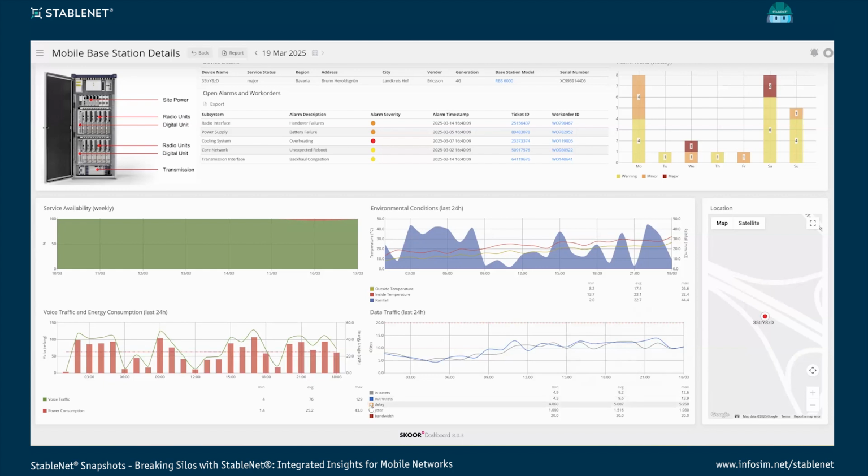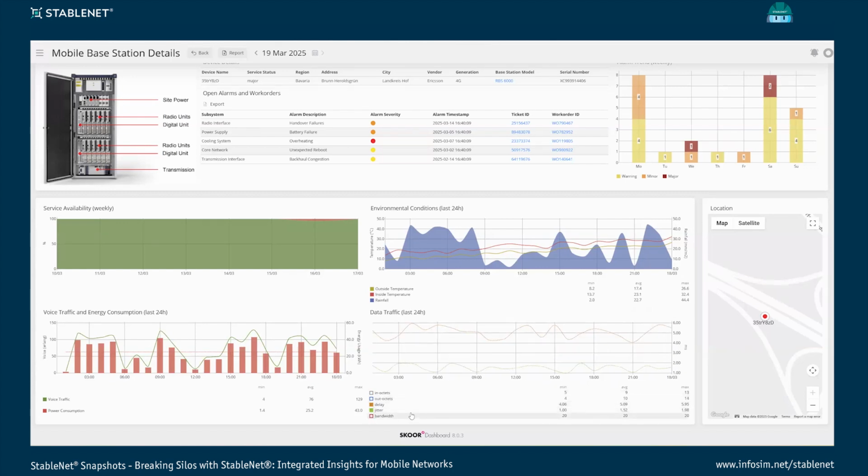But what is also a capability is integrating other data sources. Let's say we do have TWAMP probes, which are running from a packet core to the base station and reflecting back. So on the same graph, I could display delay and jitter values. So I have exact measurement from the base station to the core elements of the mobile network. So this is the flexibility that we can have. Of course, each of those parameters could be further expanded with a new dashboard, so we can go as deeply as we need.